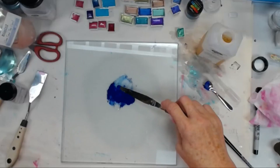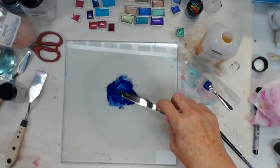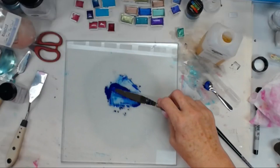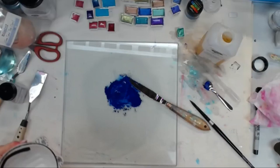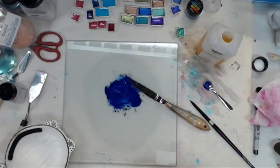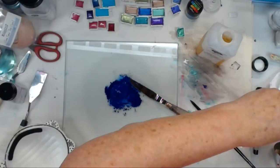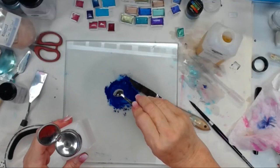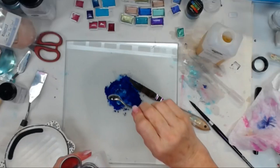This is acting really strange too. I guess I'm so used to using the metallics and the pearlescence that these act really different. Actually, I'm going to put a drop or two of alcohol in there. That may be the ticket. Wipe this off on here. And look how that pushes that out of the way. That's just a few drops.